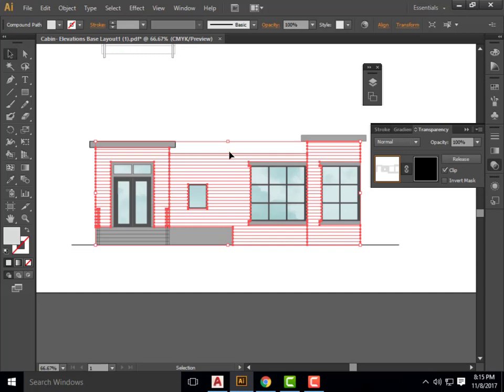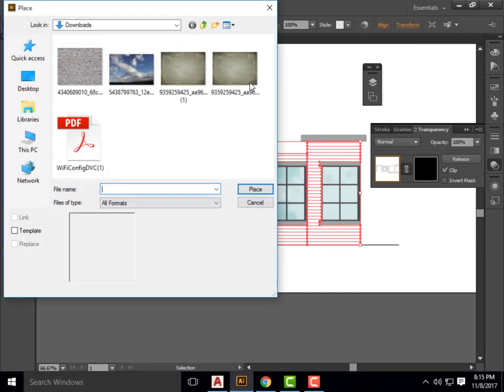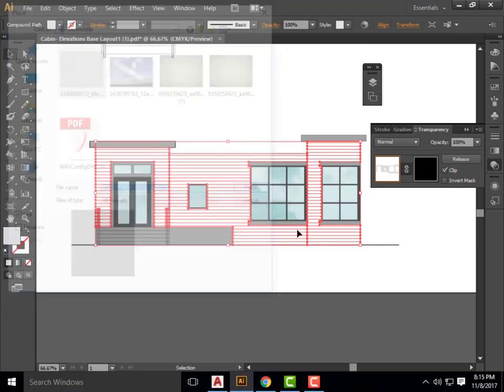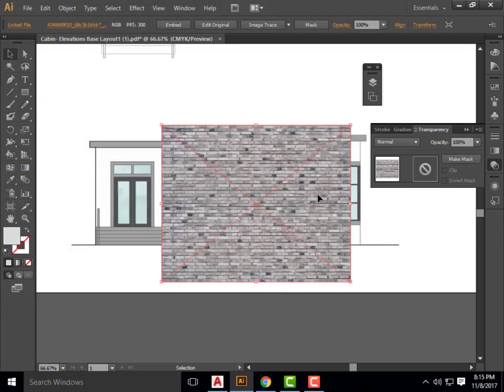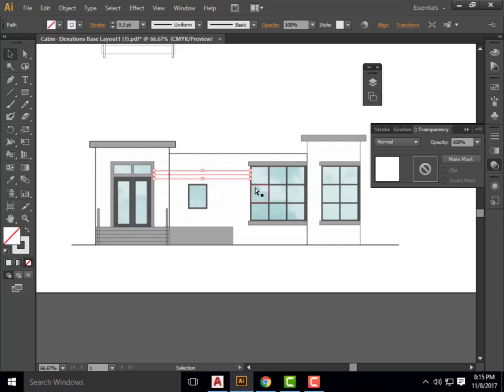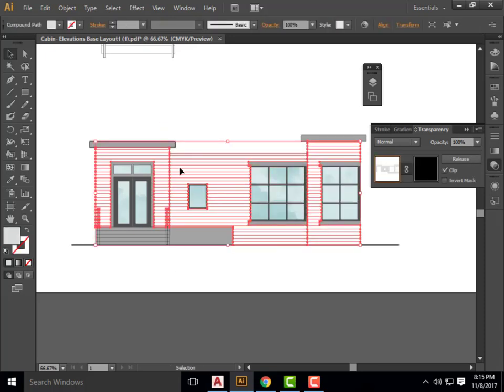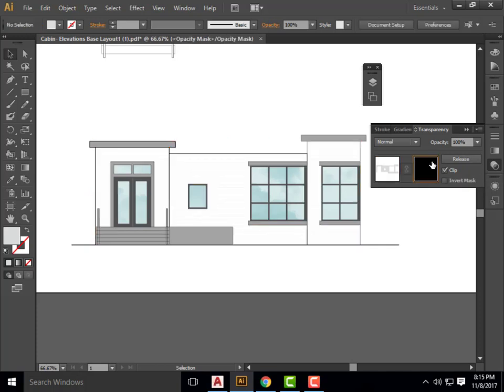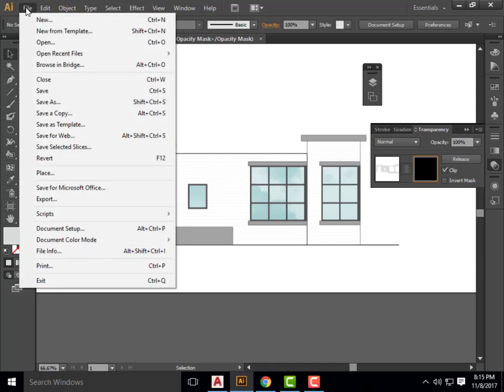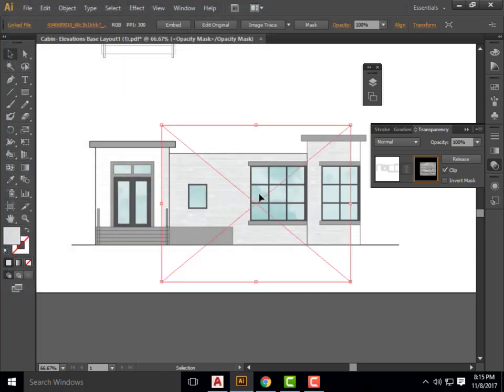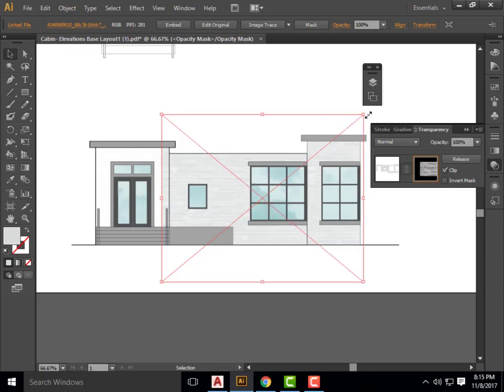Great. So I can now go to File, Place, all right, because we've already created the compound path. I'm going to add the brick, okay. Oh, let's see here. Let me go back. I did one thing wrong. So here's my compound path. I then need to click on the opacity mask over here. Okay, so I'm clicking on the opacity mask, and I'm going to go to File, Place, and add the brick. All right, see how that's now added to the actual, only the areas that I had selected. Okay, so I can make the image bigger. All right, I may have to, I'm going to distort this just a little bit.